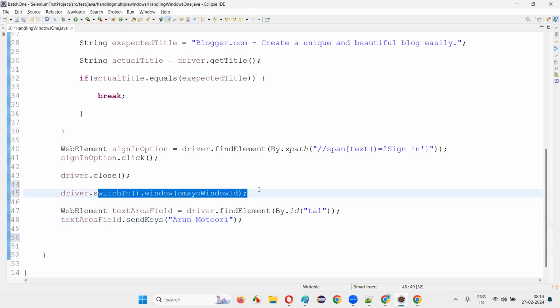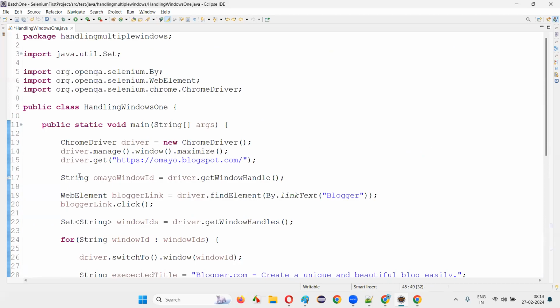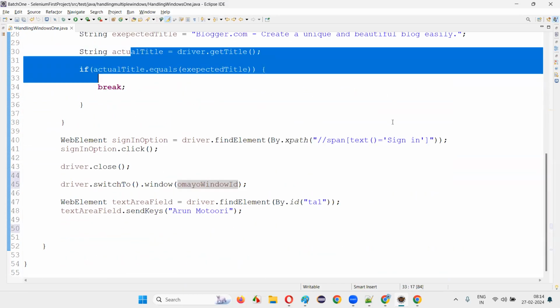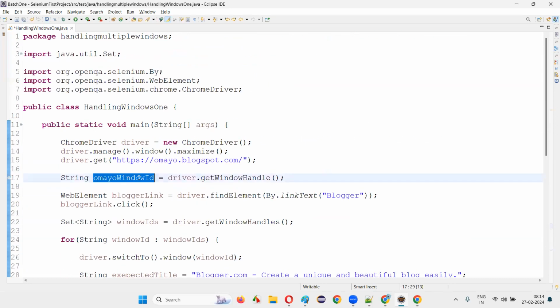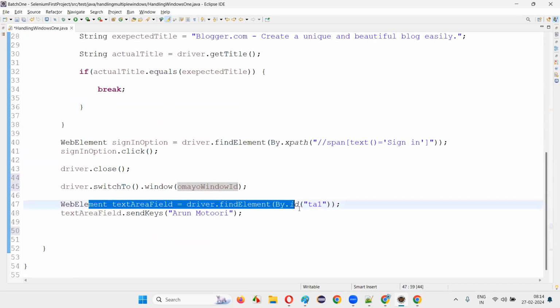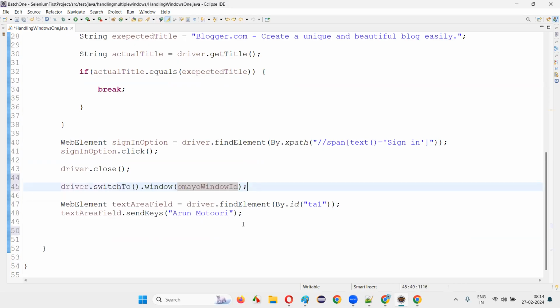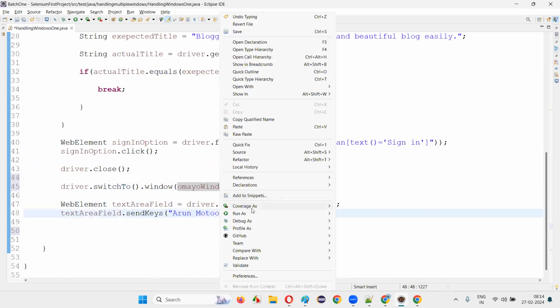I switch back to the Omaya window. The reason I captured this, I used getWindowHandle and captured this single window, is that later, once I switch to any other windows, if I want to move back to the old window, I can simply use this window ID of the Omaya window and come back here. Driver.switchTo the Omaya window ID and then perform the operation. Now it will work, you see.